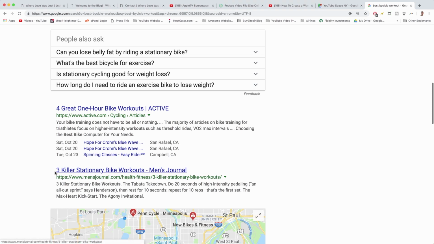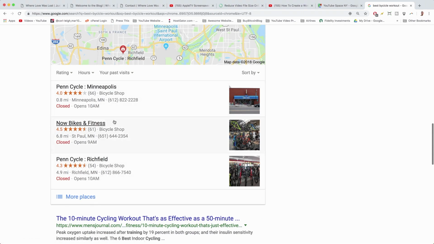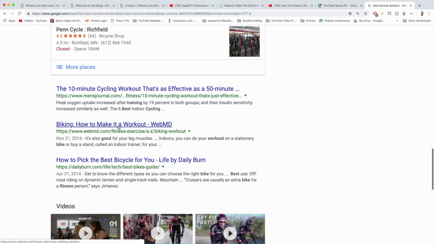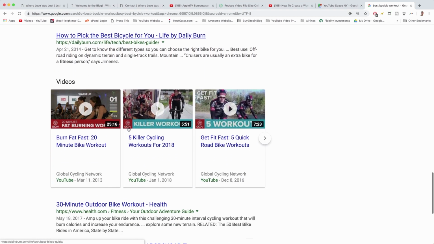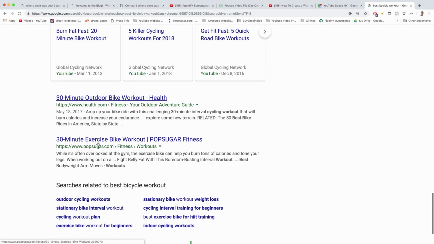So maybe you want to compete with Men's Journal, 3 killer stationary bike workouts. Or maybe you're going to want to compete locally with these companies who offer actual cycling classes. Or maybe you want to compete with another brand like Daily Burn, or Health.com, or PopSugar.com. All these brands are literally nothing compared to what you could write.